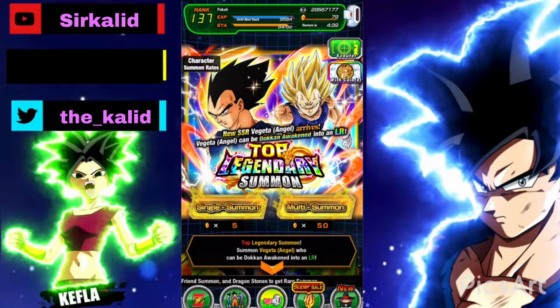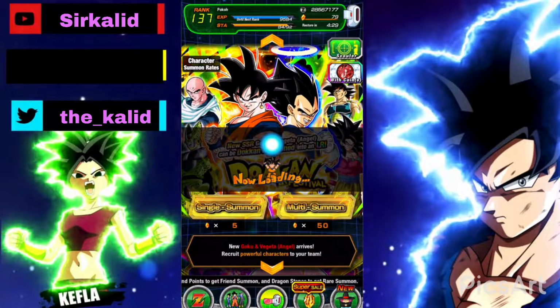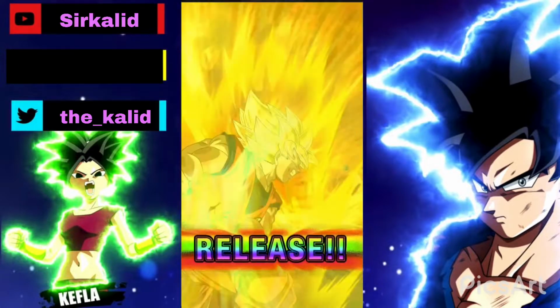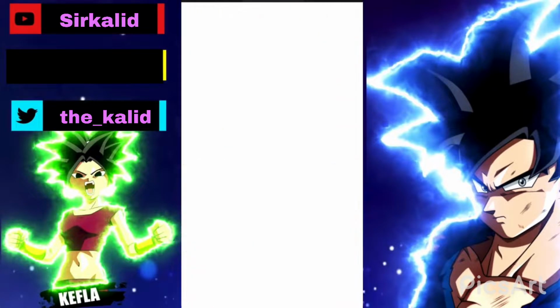We're going to do a legendary summon. Now, I do want this LR Vegeta, but I'm going to scratch that. We might as well just go for, obviously, the worst option. So let's go ahead and try to get it. Hopefully we can get something good. So, we have a Vegeta. Not a guarantee. Maybe a guarantee. All right. This is really good. Okay.